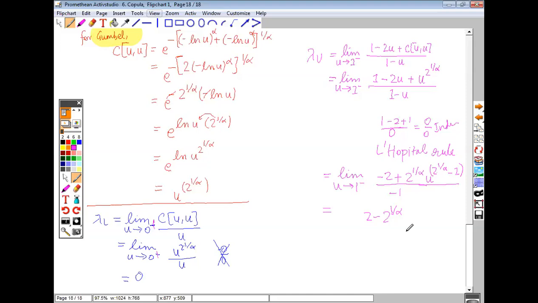So you see what's happening here is that this is not actually 0. But again, we know that this depends on what? This depends on the one parameter that you have here, alpha. So have you guys figured out the difference between the Gumbel copula and Gumbel type GEV up until now? Anyone? I guess I just told you guys the answer as well.